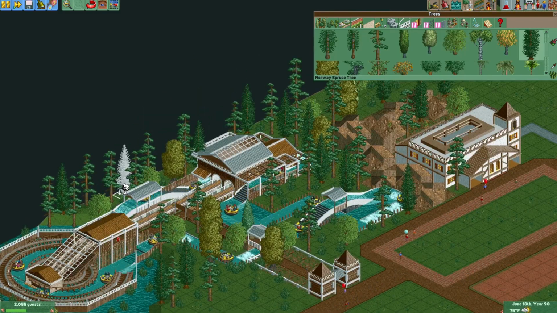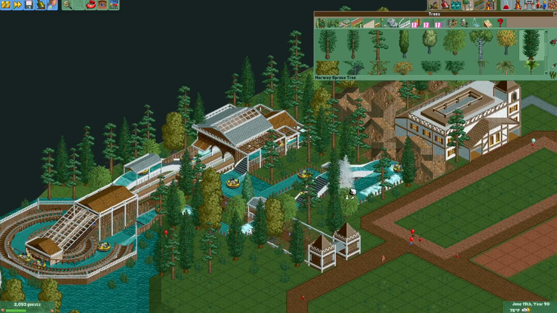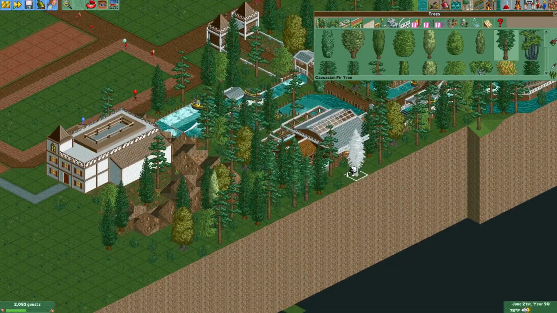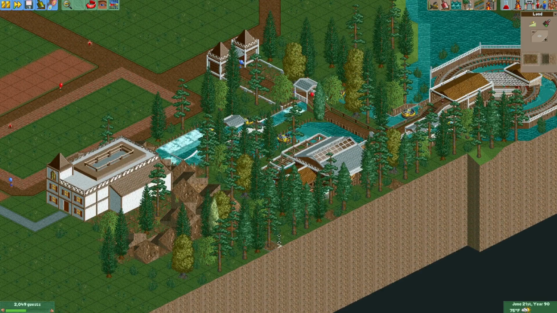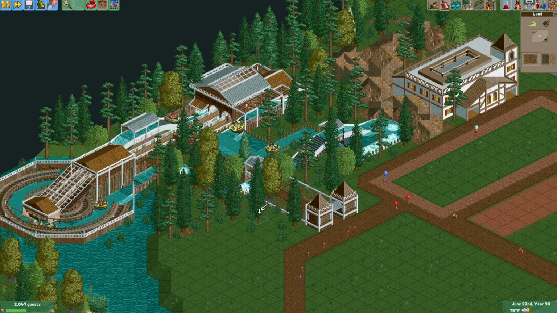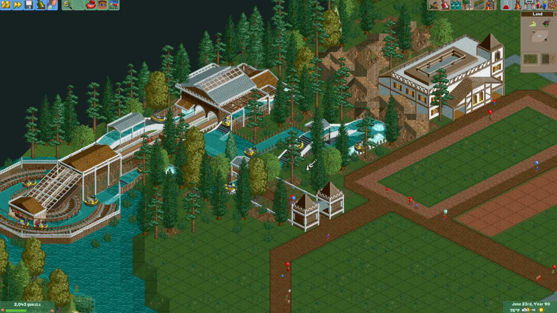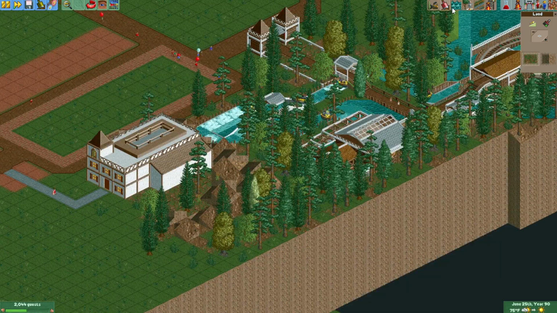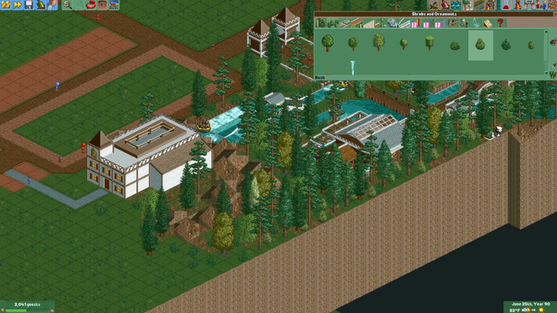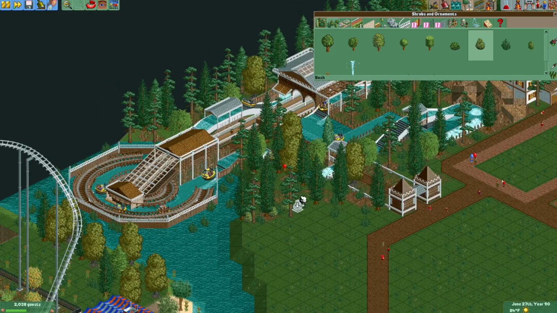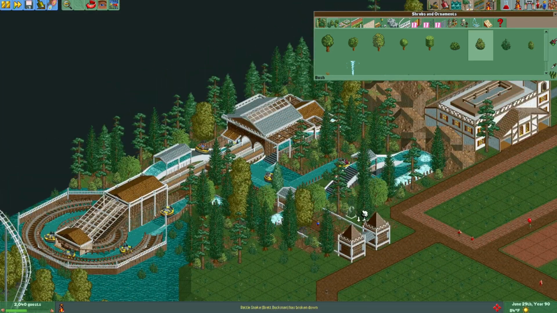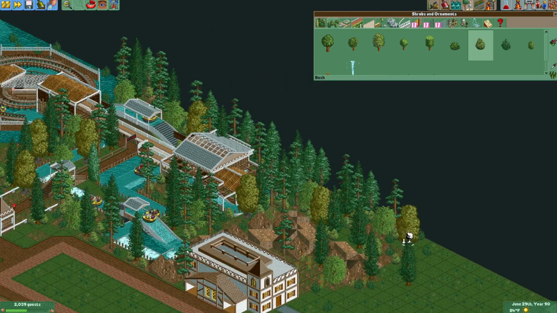But I liked the overall style and shape of this ride, and so I wanted to keep that and just update it with different colors to bring the theme together in a more cohesive way. The white I like because it's high contrast with the brown. It sticks out in the forest, especially towards the end when I start tree spamming, if you will. You can still see the ride and still see the structure through the trees and behind the trees, because the white visually sticks out a lot.